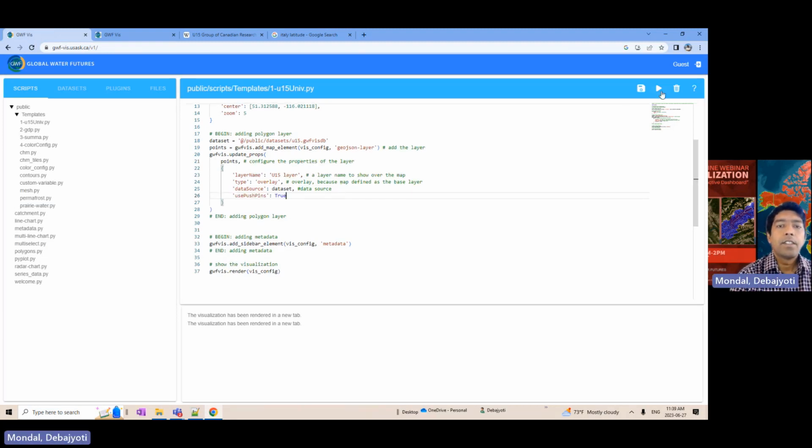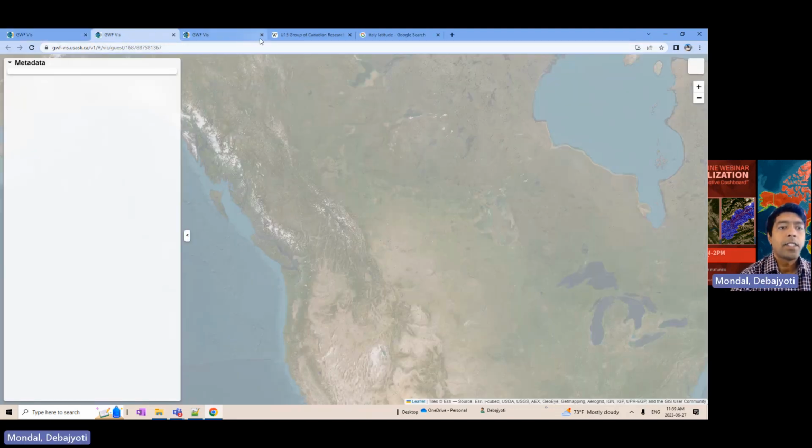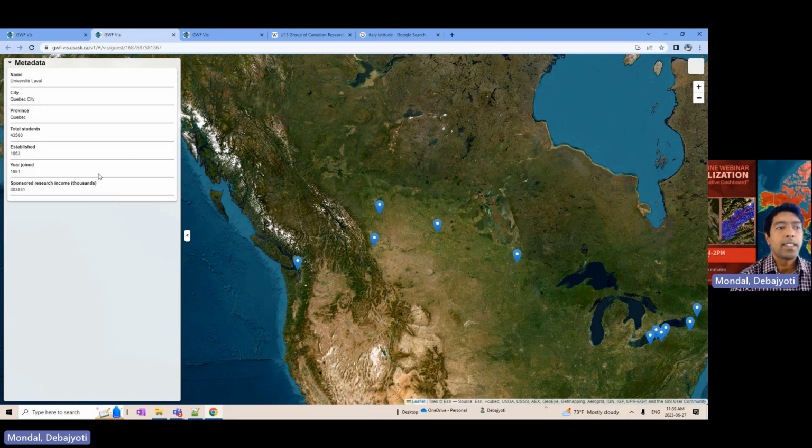Okay, so that is good. We understand how we create these points, how we have these layer interactions, but we don't yet understand how to get this metadata that you have after you select each of these fields.